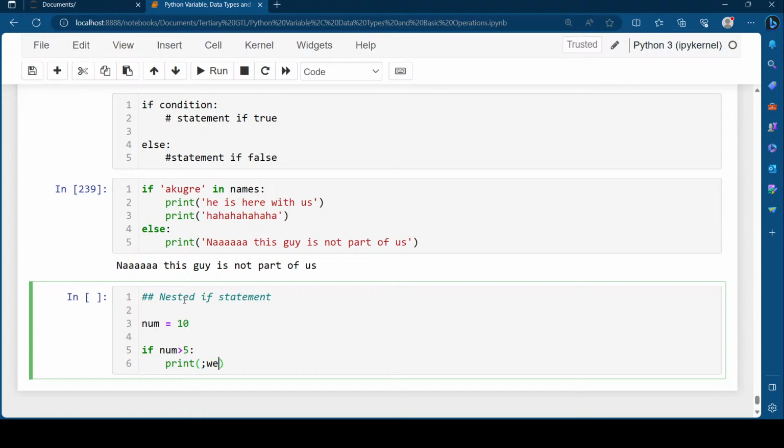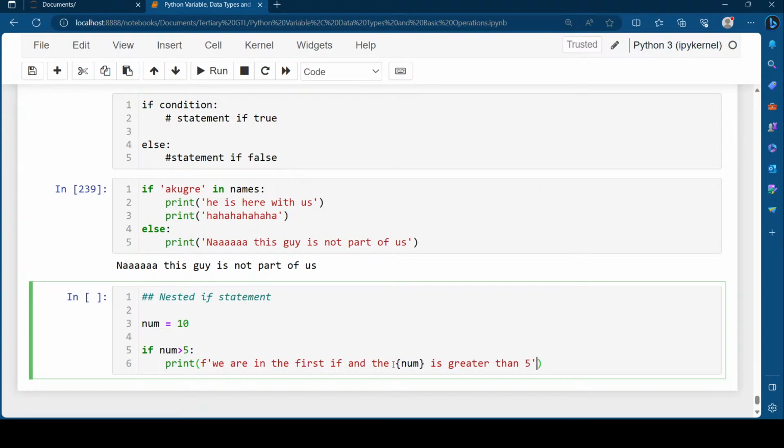Let's print, we are in the first if, and the number is greater than 5.